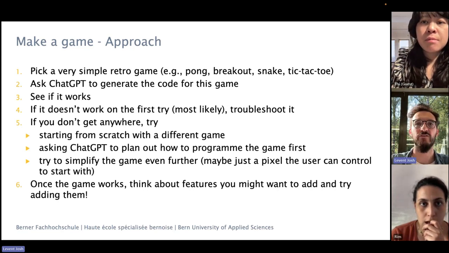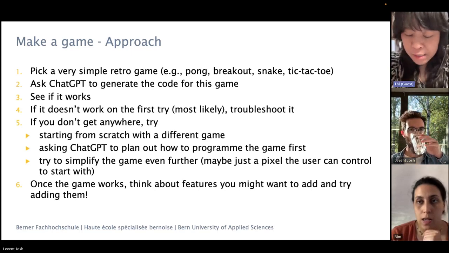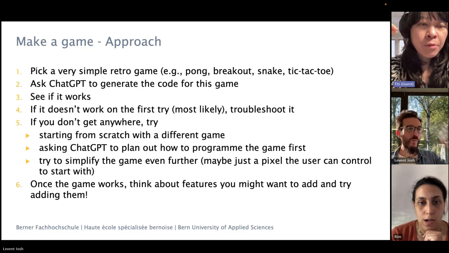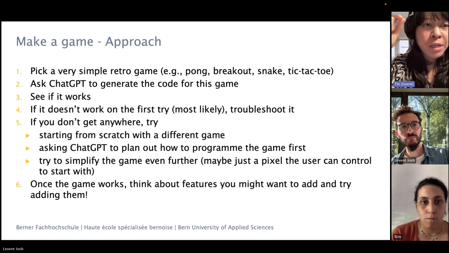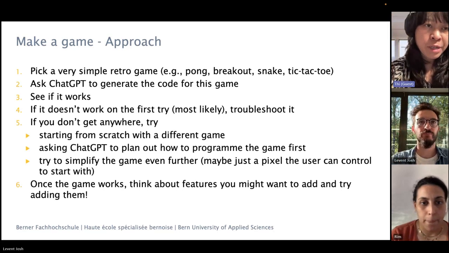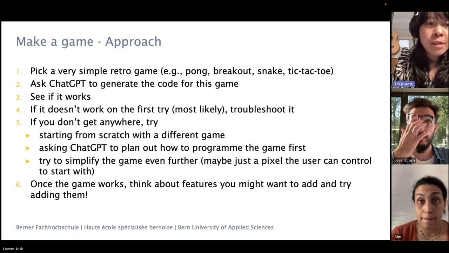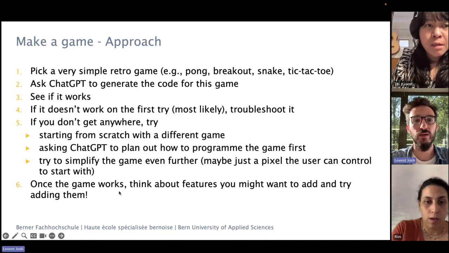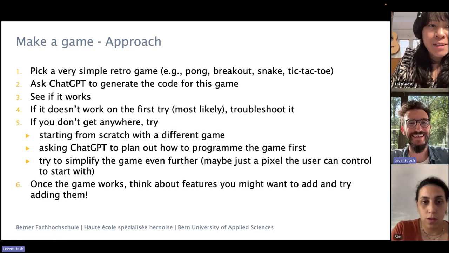We have now like 10 to 15 minutes to try that out. For those who have not yet coded with Python, I think it would be helpful to go step by step on how you can actually copy and paste the code in Python, even if you already installed Python locally, for example. Do you want to share your screen maybe? And then you can show it and I can guide you through it.